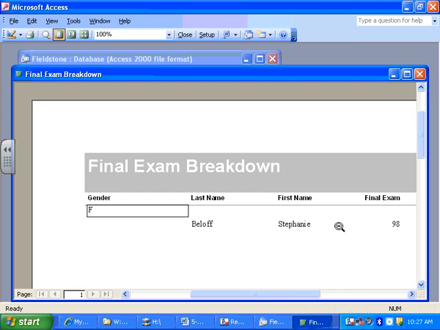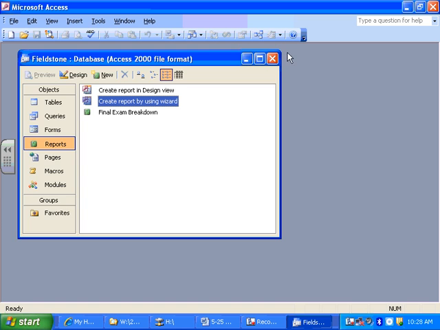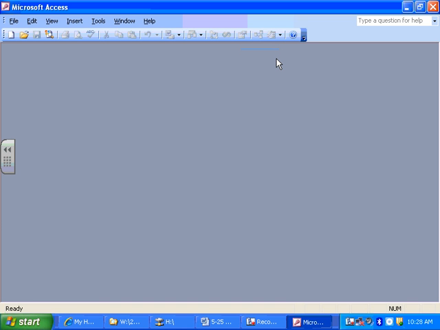It should group. Look at what you have in front of you. All of the females should be together, are they? All of the males should be together. Do you understand that grouping is very helpful? You would click on the printer and it would print. Michelle, nobody prints tables. You just don't do it. Okay, hit the red X. It is reports that you print, Michelle, not tables. Tables are to define and enter the data. The reports are what you use to print.